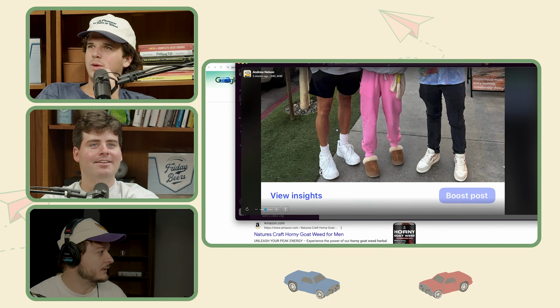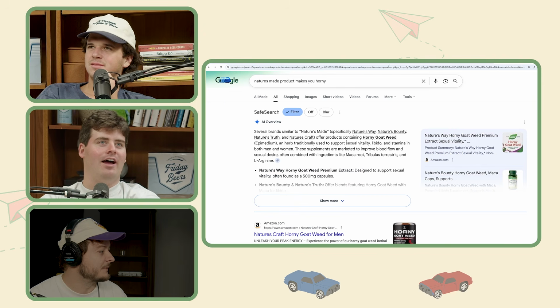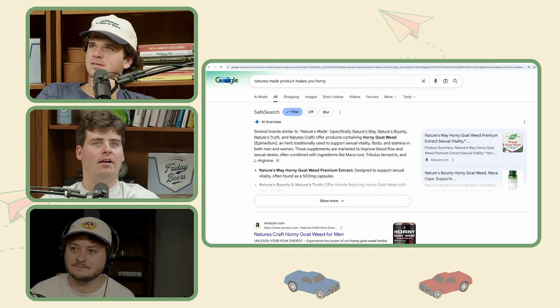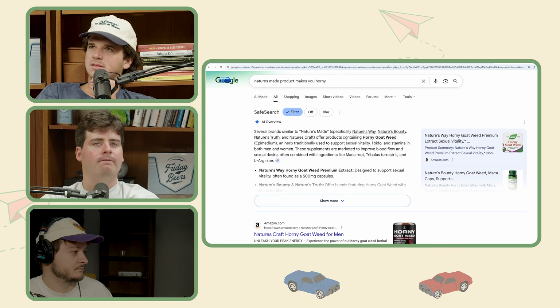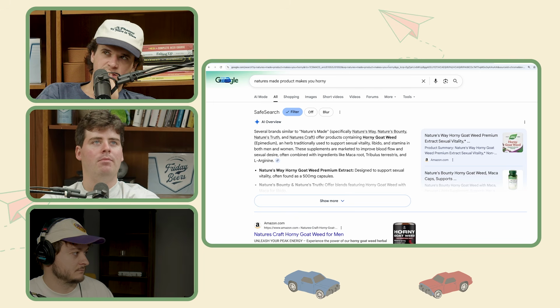What is right below the photo? Horny goat weed for men. Oh, yeah. Sorry. I think everyone was talking about it forever. No, it's not horny goat. Maybe that increases libido. Oh, oysters.